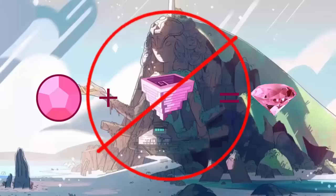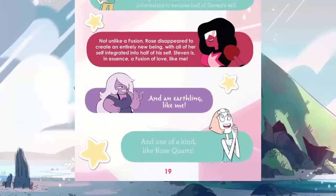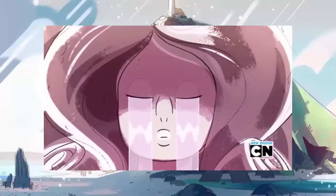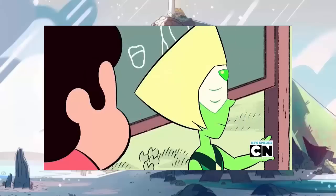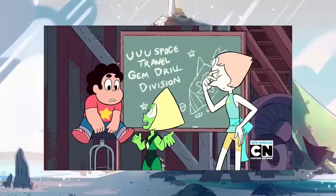In short, I believe this because Rose seems to fit all of the criteria for a diamond all on her own. Aside from being pink in color, we know that she led a significant gem force during the Civil War. She is larger even than some fusions, extremely powerful, and has been called one of a kind by Pearl. She has been praised for her tactical and leadership abilities, and she has healing power, which would be very useful for a leader. And given that Homeworld seems to breed its citizens to fill specific roles, unless Rose was the very first gem or one of the very first gems somehow, it is likely that this is the case for Rose as well. It's possible that she has natural leadership abilities because she was bred to be a leader.